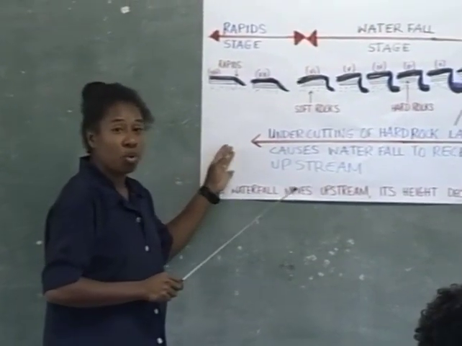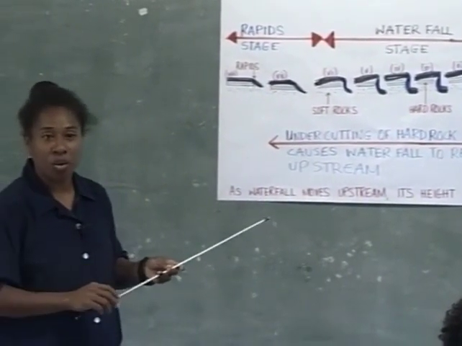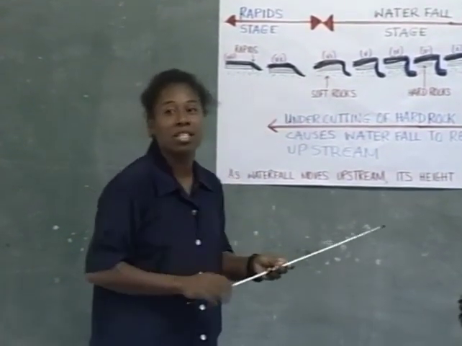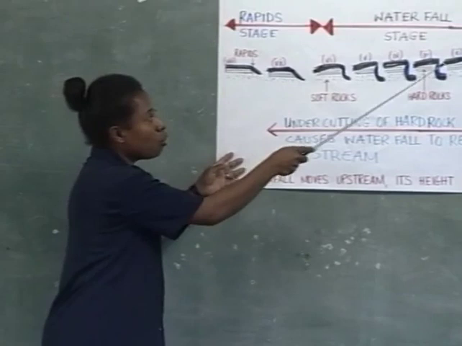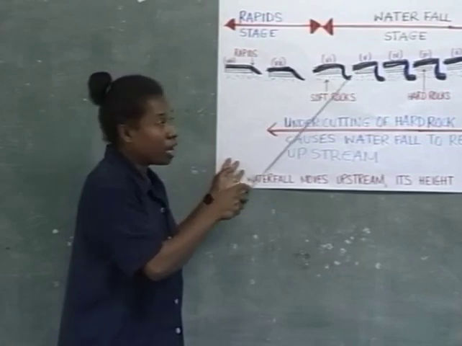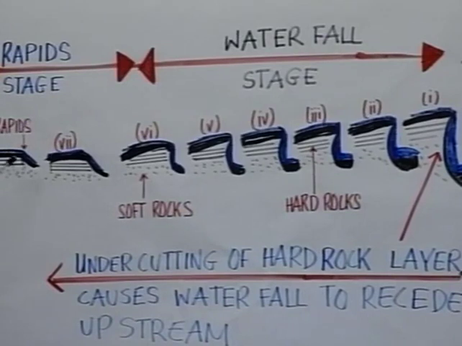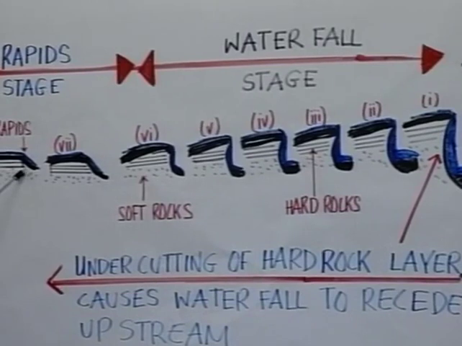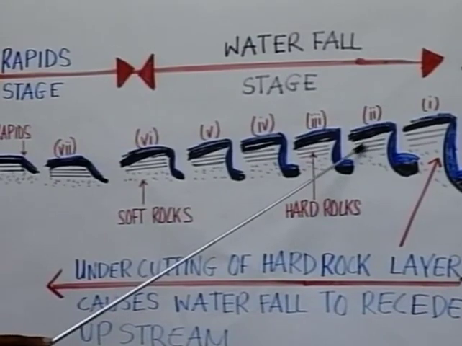Rivers or streams will always flow from high area with the aid of gravity down towards the lowland area. You can never have rivers flowing from the lowland area up to the mountains. Impossible. So with this statement, don't get confused and say that the water is moving back. No. For waterfall of type 1 and type 2, if we are looking at the stages in its development and going back to where the water is originally flowing, then in the beginning stages we can come to the development of rapids before the formation of waterfall.